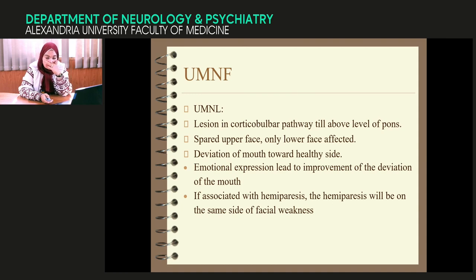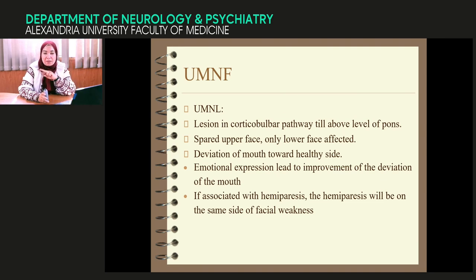The upper face will be preserved, and only the lower face is affected by facial muscle weakness. Deviation of the mouth, as we said, is towards the healthy side. Emotional expression means when I ask the patient to laugh. There are two kinds of emotional expression: voluntary and involuntary. Voluntary is when I see someone and try to smile for him. But when I hear a joke, I laugh without thinking, so it is involuntary. This is called having emotion.